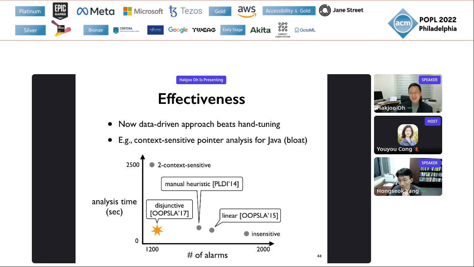Yes, that's a great question, but a very difficult question to answer. First of all, for context sensitive analysis, the features we used were very primitive. For example, most of the features describe lexical properties of the method, such as the return type or argument type, and whether the method body includes some type of assignment or not. So very primitive features that do not require much ingenuity.